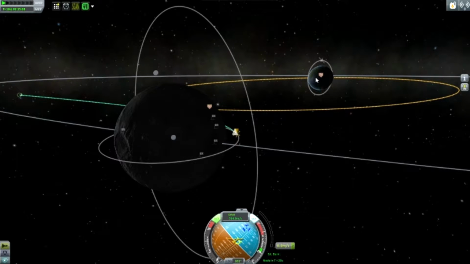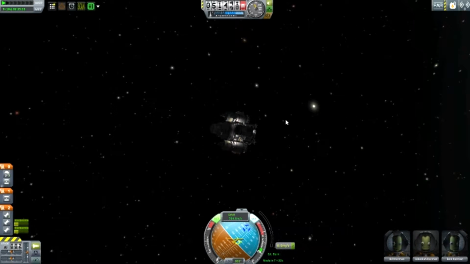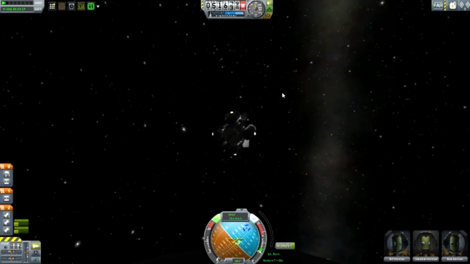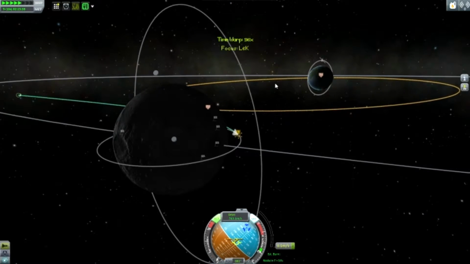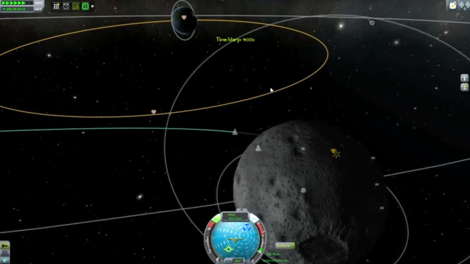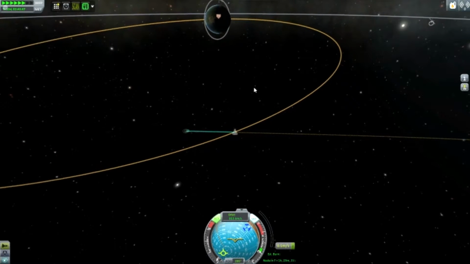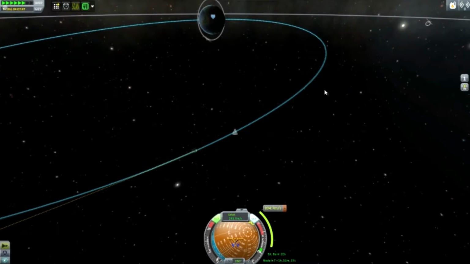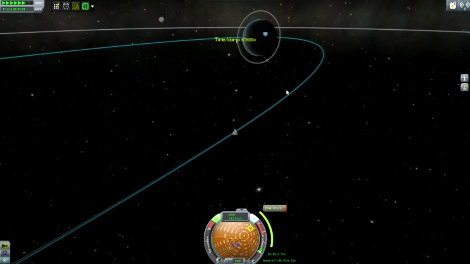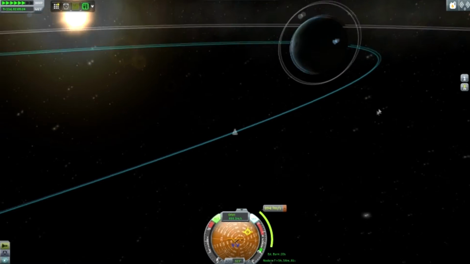And again, I don't care where we land because I am not losing all of this science that we gathered. This is way too much science to just throw away. So we're going to be safe about it. But we are on our way back home. We've got everybody on board. We've got a lot of science that we should be able to use to unlock a bunch of new tiers for our science. We will be going into the science lab and seeing exactly what we can unlock.